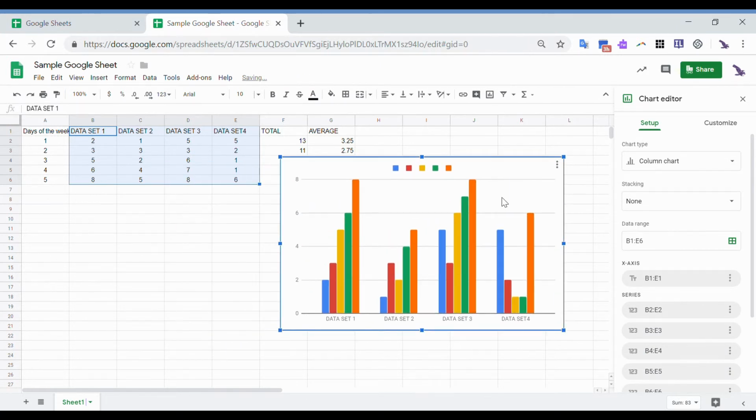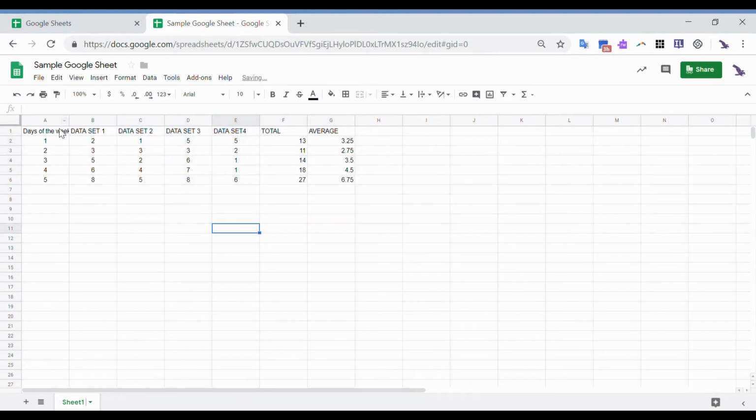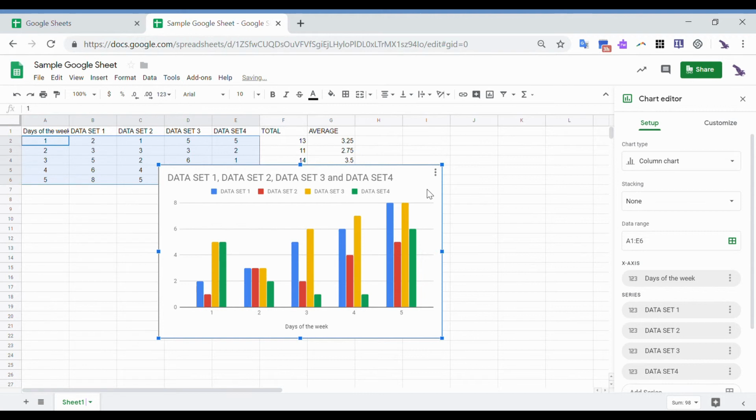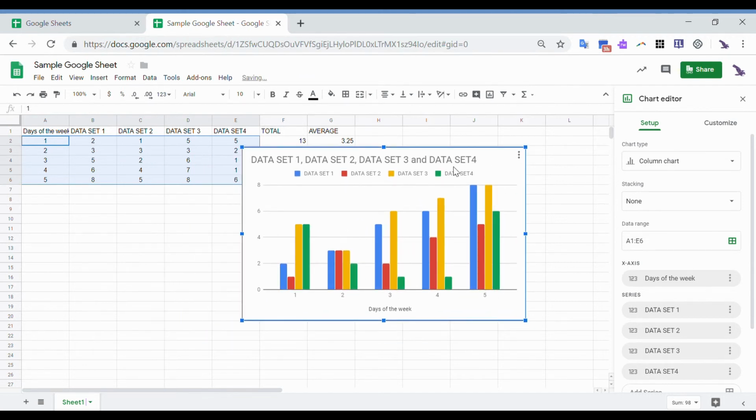All right, so it gives you the data set as the x-axis, but still not much information we can get from it. How about if we do this? Include column number 1. So now that we've included column number 1, a whole bunch of information came out.